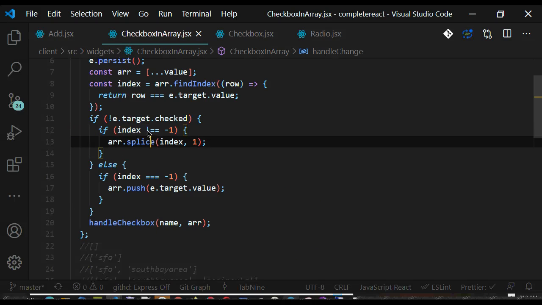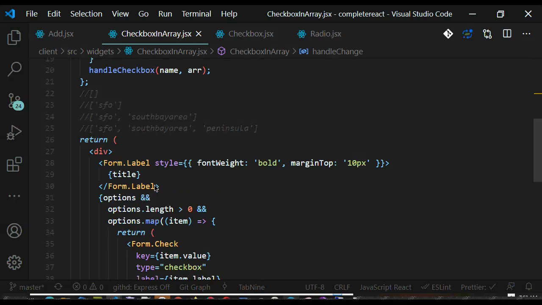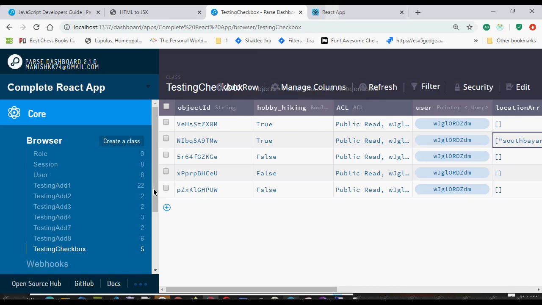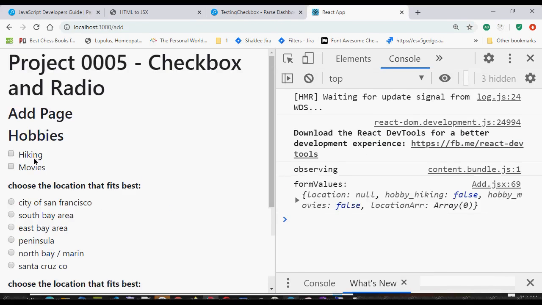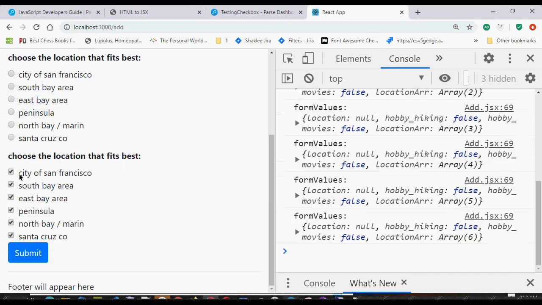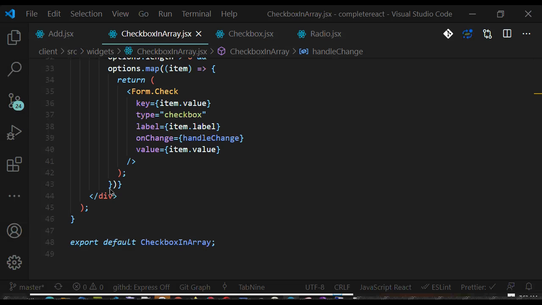So in this part I'm using not equal to, because I want to check if index is there, and here I have to check if index is not there. So I will use -1 here, and here I will use not equal to -1. That's it for this checkbox in an array. So like we have made this checkbox in array, next time in the real case we will just use this functionality that's already built. We need to pass the key and value pair. Rest everything will be built already. That's why I built the checkbox in array component. So that's all for today.